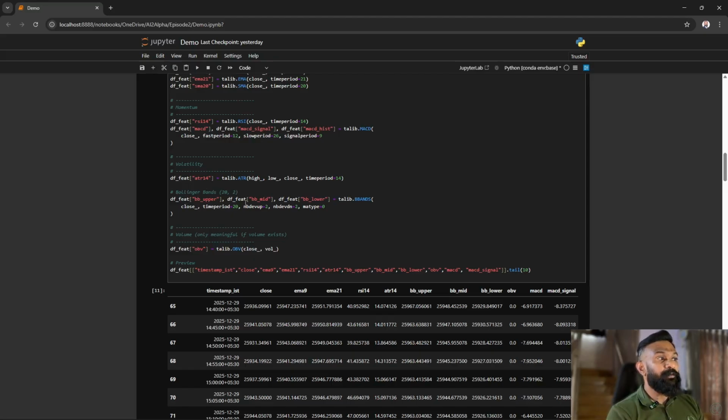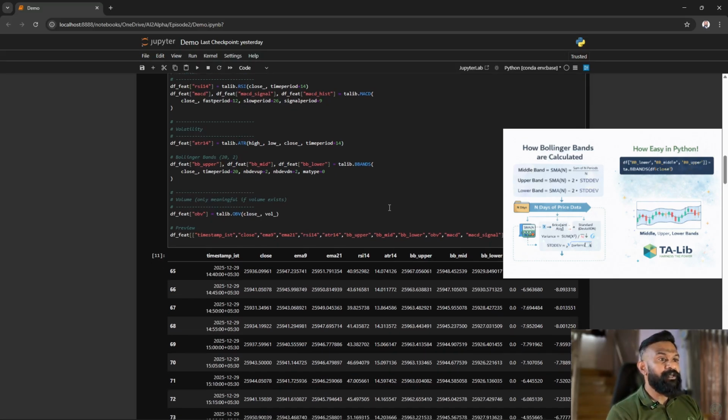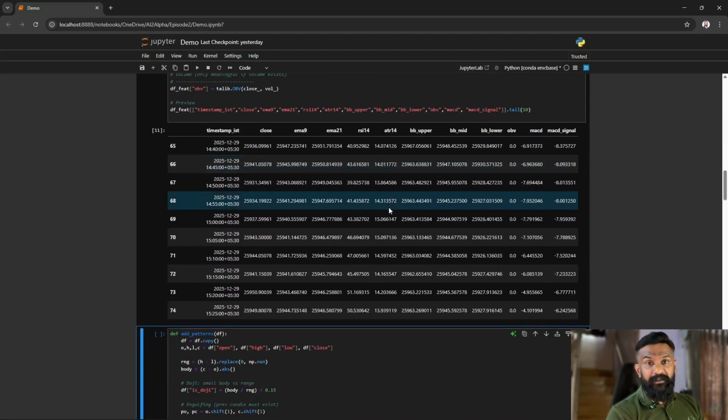ATR and the Bollinger Bands. For Bollinger Bands, we have upper, mid and lower. And imagine this complex calculation being done for every single minute. It would be quite a difficult task. But with one line of code, we can have all three values every single minute. Whichever indicators you want to calculate, it's possible with one line of code, and you will have the value every single minute or every 5 minutes.